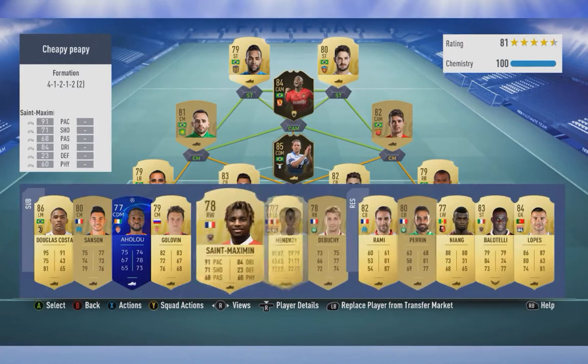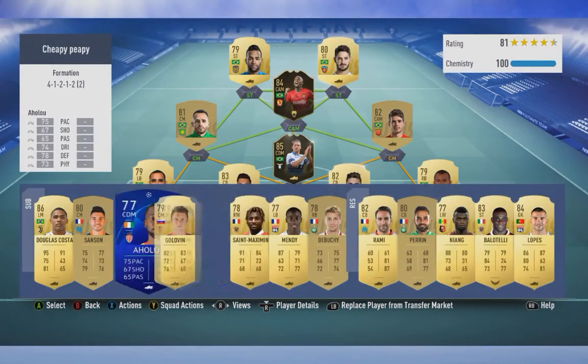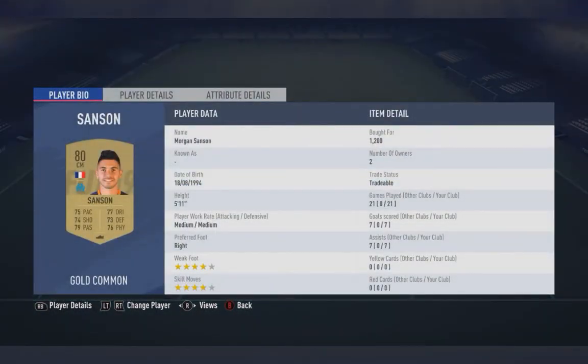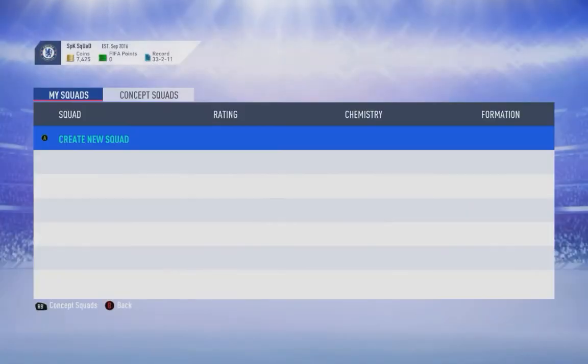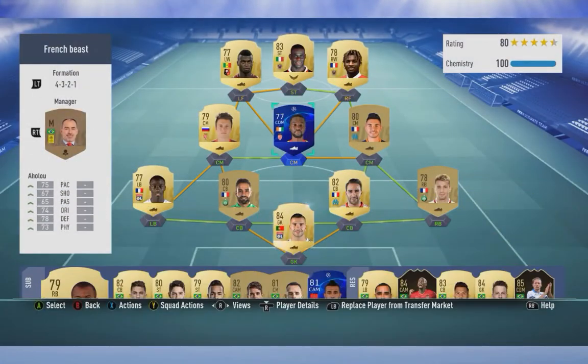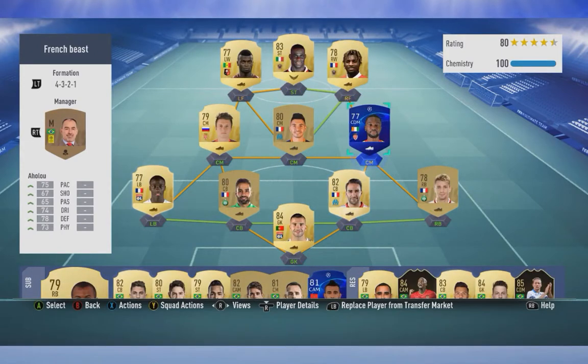And where is the third guy? This guy. Saint Maximin, or whatever his name is. 25 games, 18 goals, 6 assists. Sanson, I'm not going to compare him because he was playing as a center midfield in the middle of the formation. Let me show you right now. He was playing over here. I think the player in the center midfield, in the middle, will be the guy who defends, but the right one and the left one will attack.